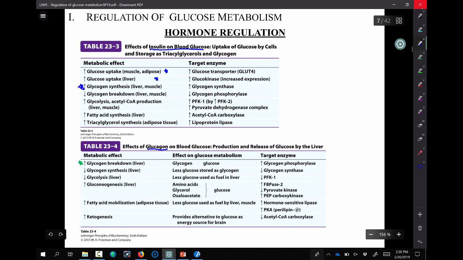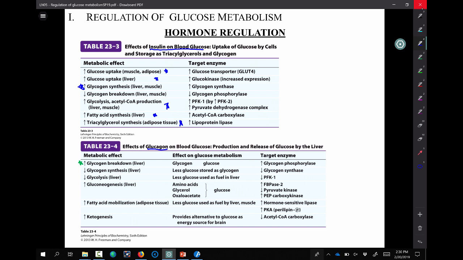It'll lead to glycogen synthesis, okay? Certainly an increase in glycolysis and fatty acid synthesis, as well as triacylglycerol synthesis, okay? Those are things that, again, we'll talk about later on. Those are our target enzymes. If you think right now to yourself, insulin leads to primarily anabolic type processes, that would be a good way to think about this, okay? It's a signal to most tissues that now is the time to go through processes that will lead to growth and proliferation.